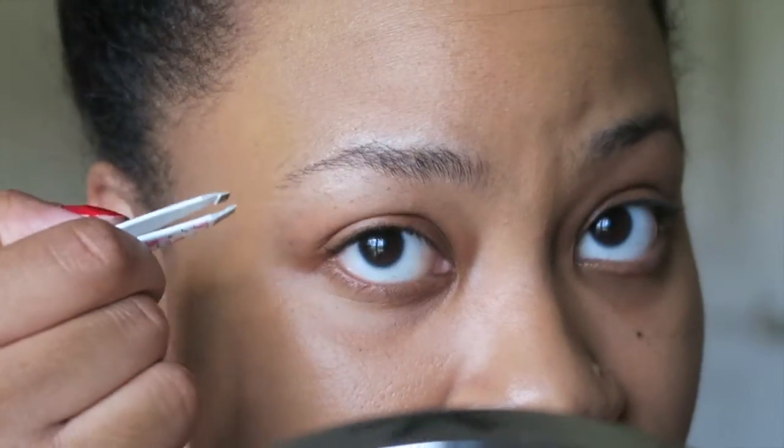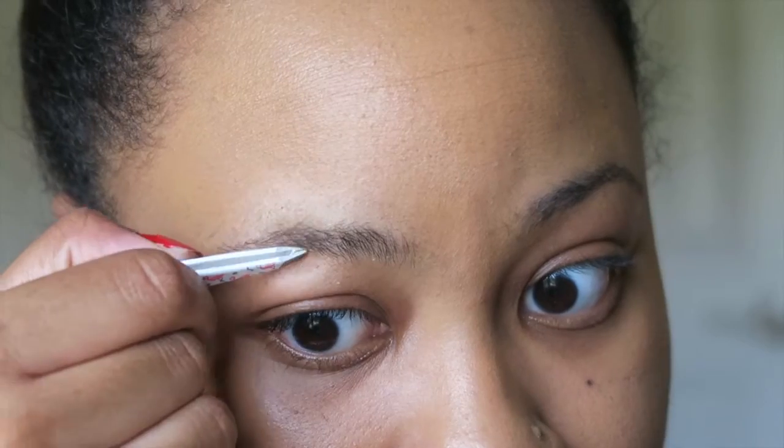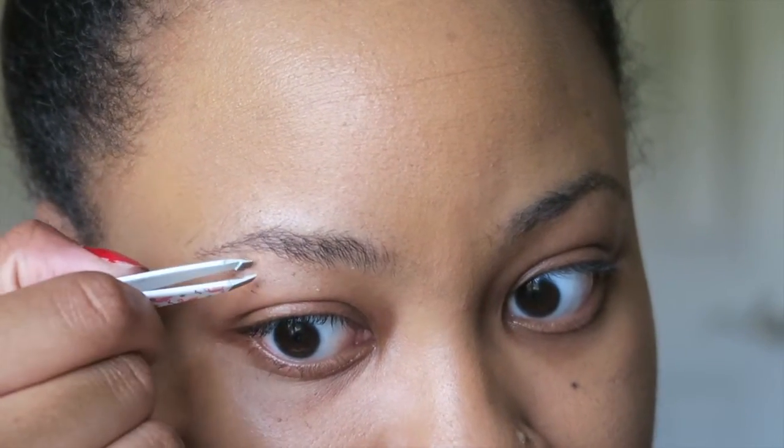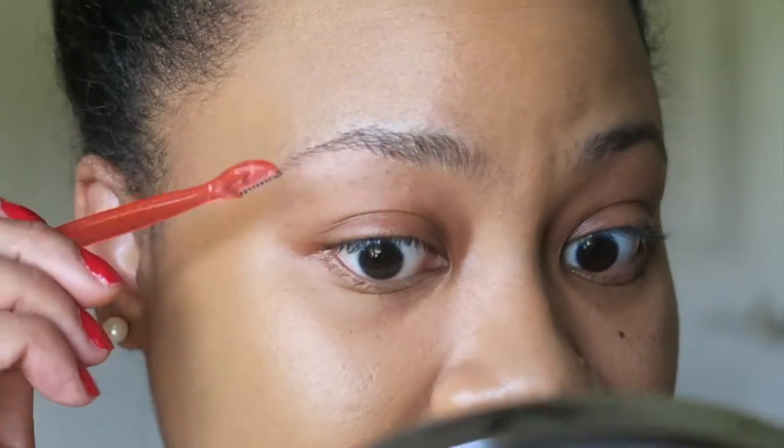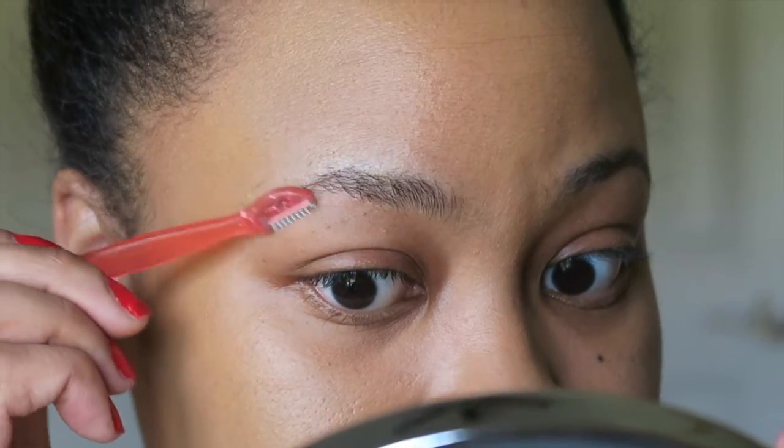So first I'm gonna go in with the tweezers, and I'm using a 9x magnification mirror. And I'm just gonna clean up all the sparse hairs below my brow. I really like using tweezers because it pulls the hair from the root. If there's any hairs that I can't get with that, I just use my straight razor.